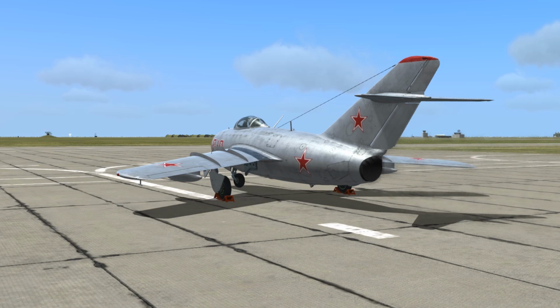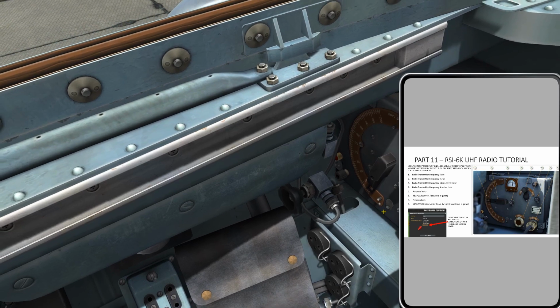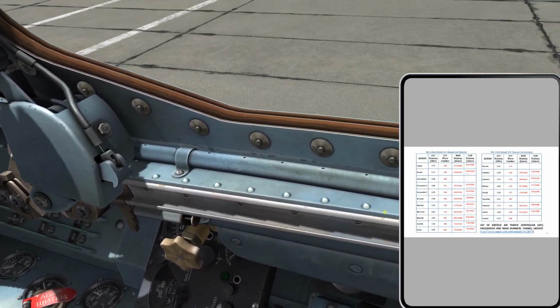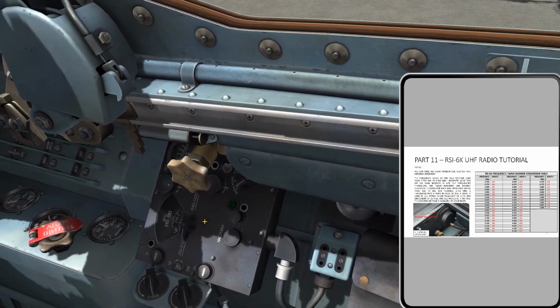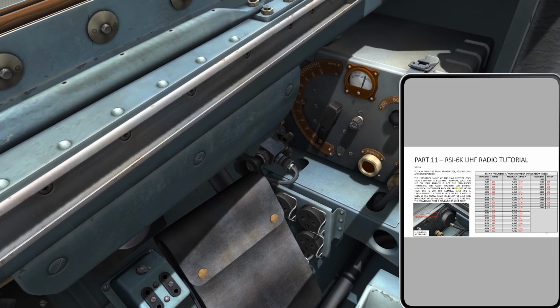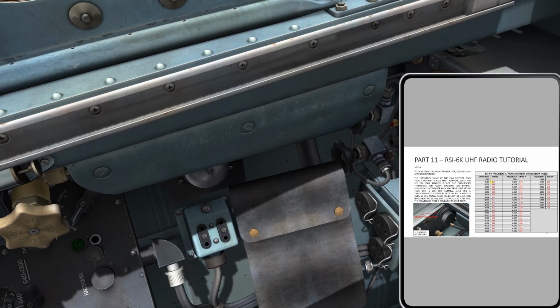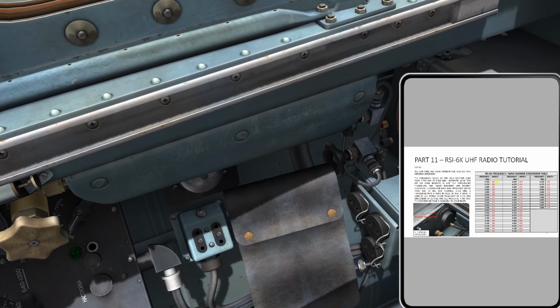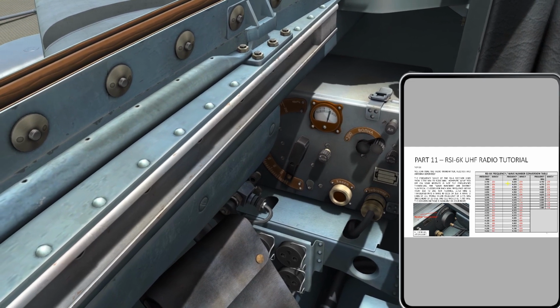I think I mentioned during the mission planning that we're going to be dealing with a wave number that corresponds to a frequency, and there's also in this guide a list of wave numbers and their corresponding frequencies. For example, right now my transmitter is set to a wave number of 150. 150 corresponds to 3750 kilohertz, or 3.75 megahertz. I think I got the conversion right that time. But that's how that works.